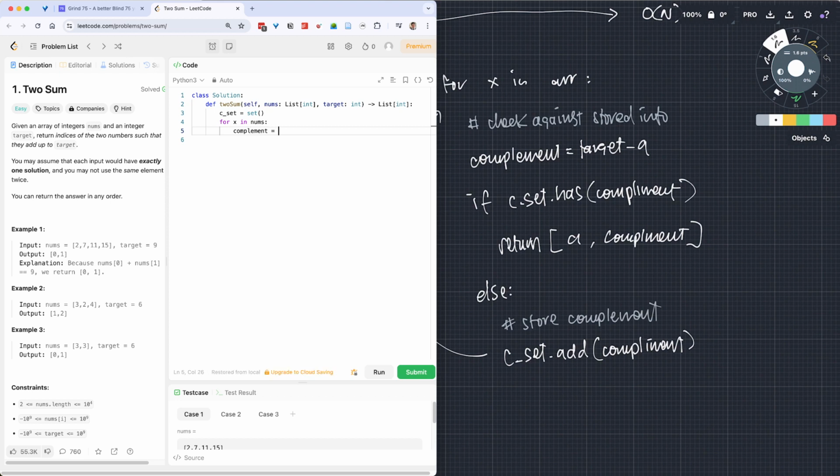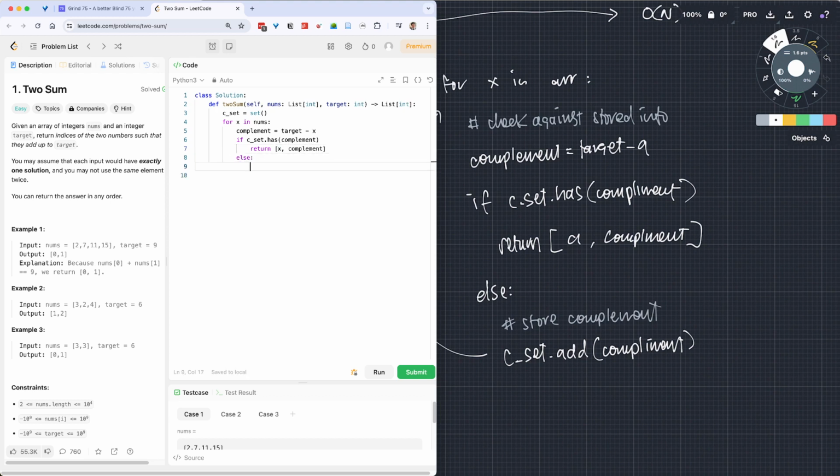I hope so. So the complement would be this target minus this x. It's not a, it's x. And if the cset dot has this complement, then I'm done, right? I return the x, and then I return the complement.